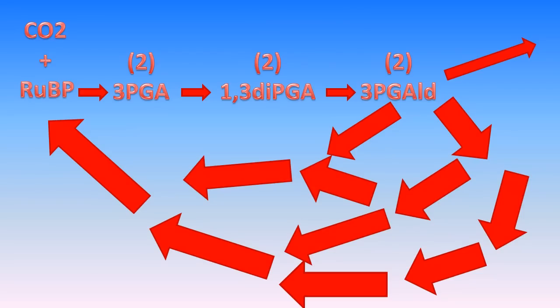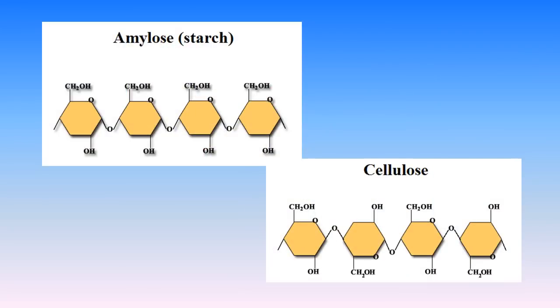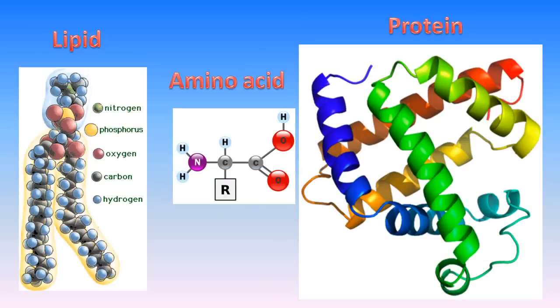The assembly line ahead splits. The bigger pathway, where most of the traffic is going, merges and splits, merges and splits. At each step along the way, the molecules are joined, split and reshaped until every molecule is transformed into an identical RuBP. The smaller pathway is very different. Here, molecules are joined together to form rings, and then rearranged to make all kinds of beautiful new molecules. Some are long chains of rings, which we call starch and cellulose. Some are short chains where the oxygens have been replaced with hydrogens — these are oils and lipids. Some are combined with nitrogen atoms to make amino acids, which are combined like Lego blocks to make all kinds of large proteins.